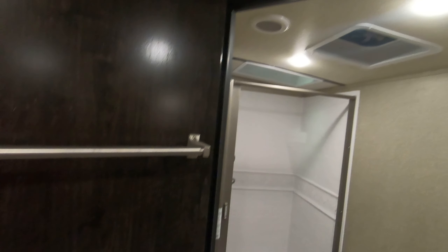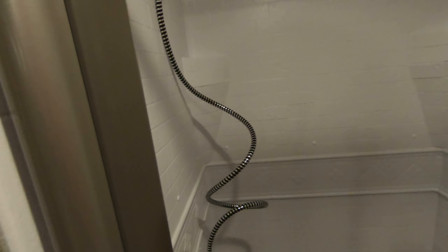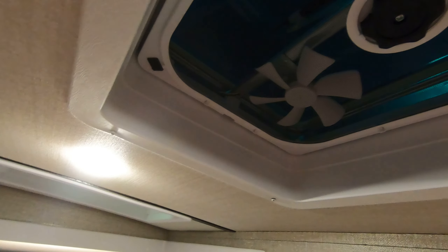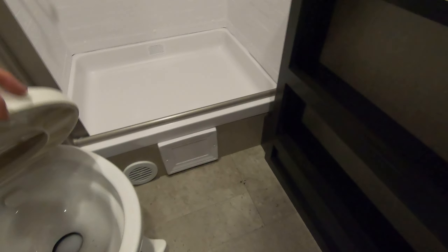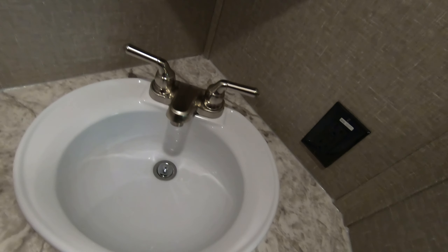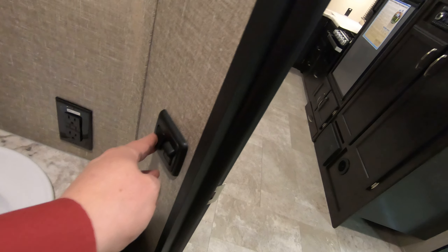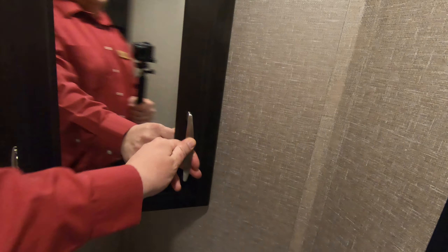Looking at the bathroom, you've got a towel wrap rod right on the door and places to put towels. Every inch of this is good storage. There's a nice pocket door for your shower, so no shower curtains to mess with. It's a nice big shower with a skylight and a fan up top. There's a porcelain toilet, more shelving below the sink, more storage, a counter area with your sink, an outlet for a curling iron, light switches, fan switch, and a corner medicine cabinet.